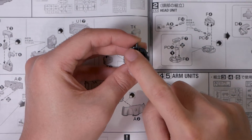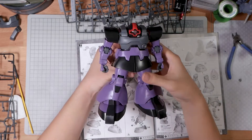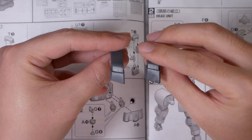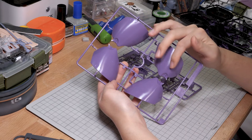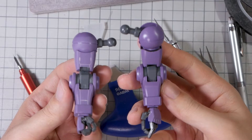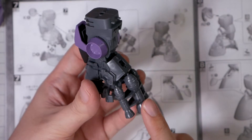They also updated some of the clear parts to colored parts, so we don't have to paint them anymore. I'll definitely be adding lights to this kit, and since the Dom has a very special light weapon on the chest, I'll probably even program a little light show. The kit looks very 90s from the outside — there's barely any surface detail. If you look at these shoulder parts, we've got even less detail compared to the 90s kits, but with a glass half full mentality it means we have more room to express ourselves. The kit has a bunch of large empty surfaces, so it's a perfect candidate for scribing and plating details. Adding lights or using metal replacement parts on the many thrusters can also make the kit a lot more impressive.